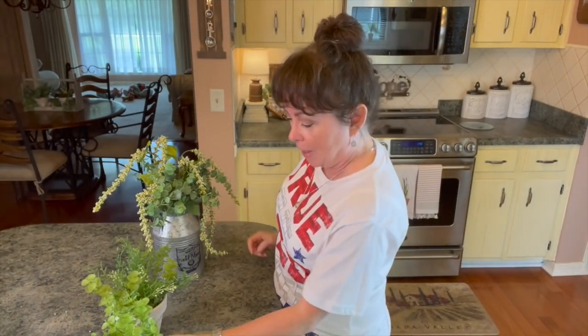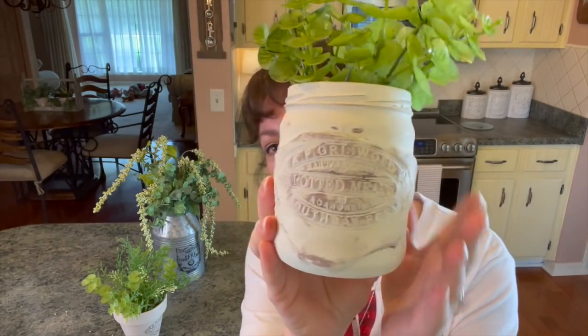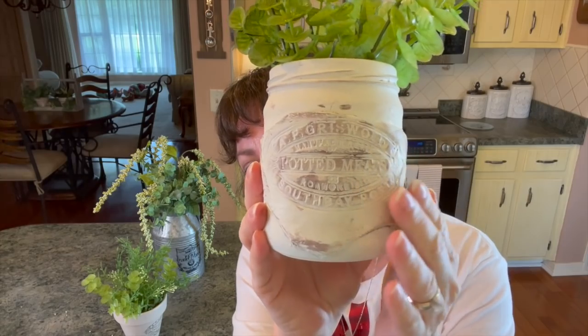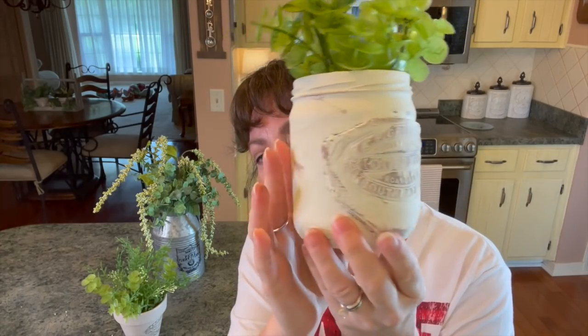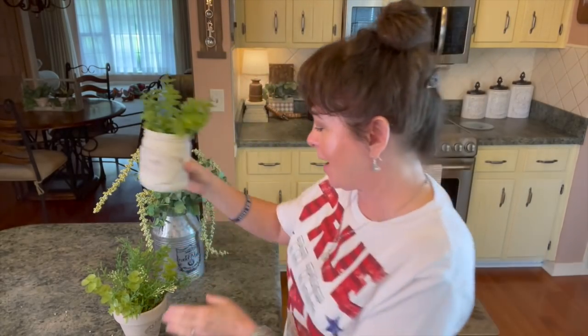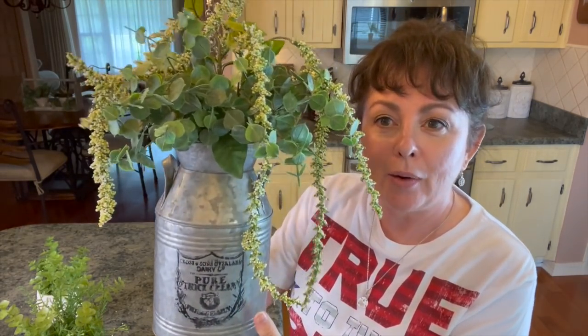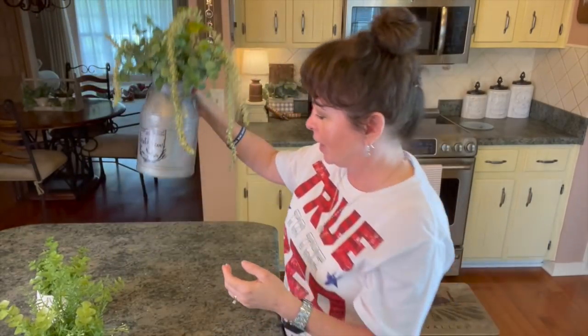Let's take a look at it. Well, here they are. I'll start off with this one — it's sunny now. Look at this. I love that. It just looks like an old crock that has worn away. You definitely could put more of this clay in patches around it — I think it would really look authentic that way. And then here is this one. I think this one turned out really cute — I just stuck some stuff in here from Dollar Tree. I think that turned out really cute.